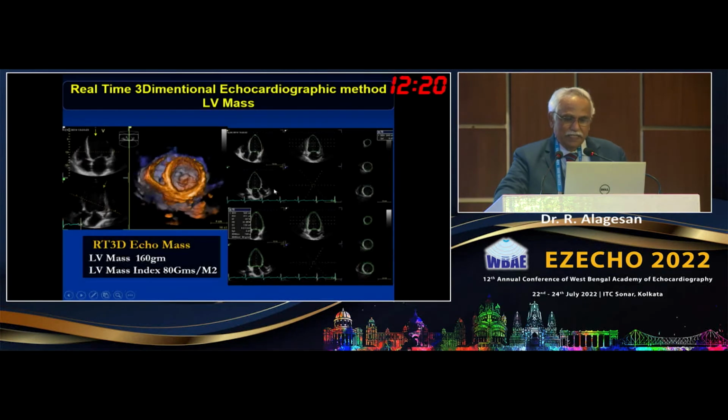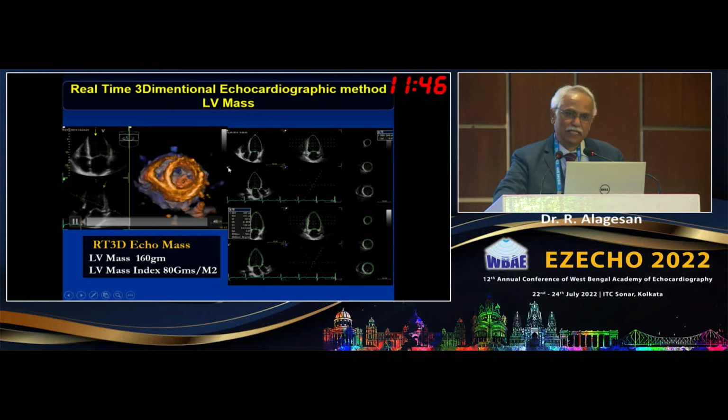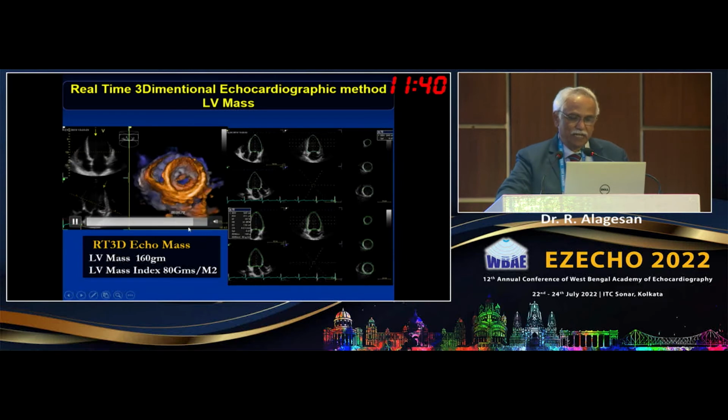For the left ventricular mass, we have the epicardial volume in addition to the endocardial volume we use when measuring the LV volume and the ejection fraction. If you draw the line over the epicardium also, then we can get the left ventricular volume including the epicardium and the myocardium. If you subtract the endocardial volume from the epicardial volume, you will get the left ventricular muscle volume. The muscle volume multiplied by 1.05 will give you the left ventricular muscle mass.